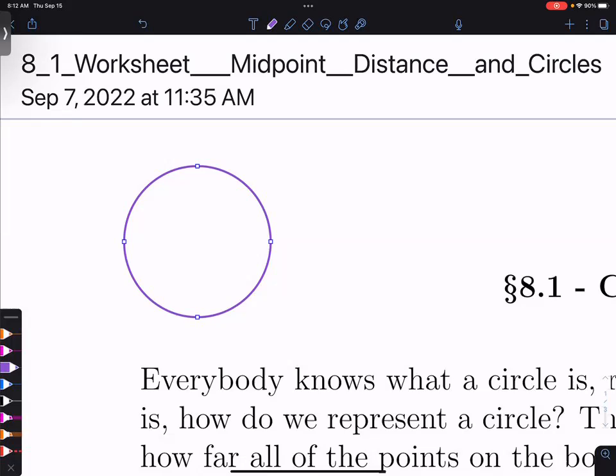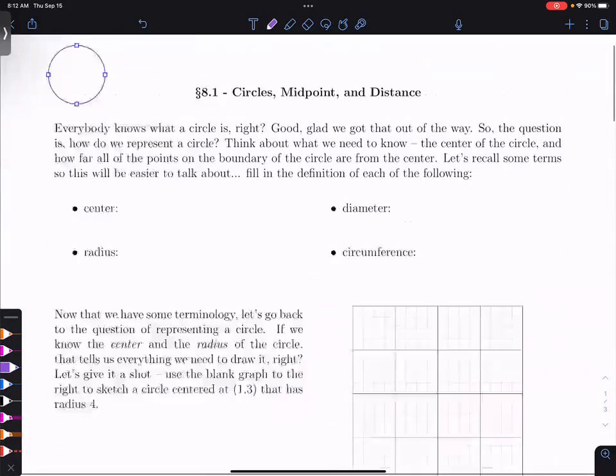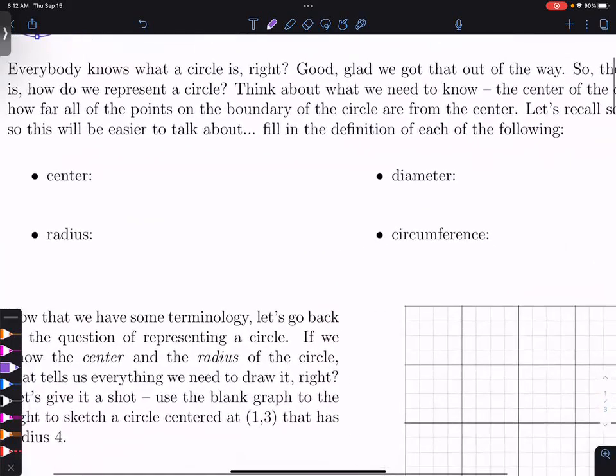You know what a circle is. Let's refresh ourselves on a little bit of terminology, or maybe even just the definition of a circle. How would you describe what a circle is? Or how would you draw a circle well? Symmetrical shape, geometric. Okay. A shape that doesn't have any corners. Other stuff.